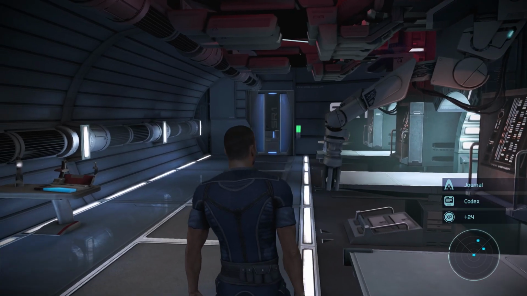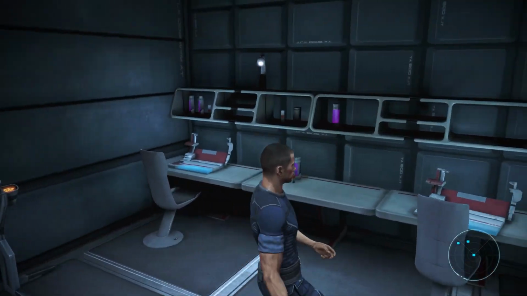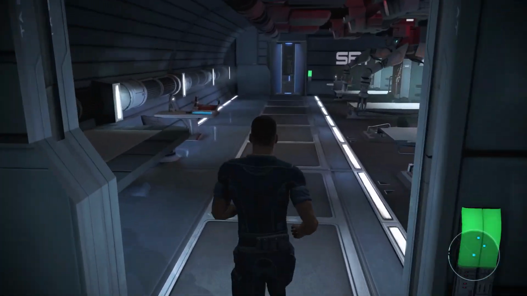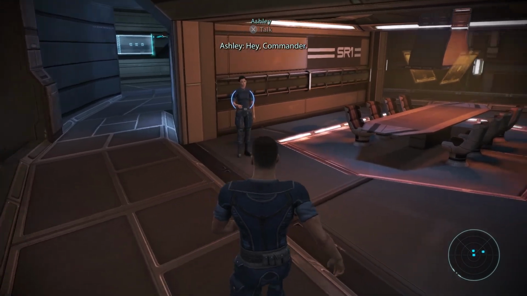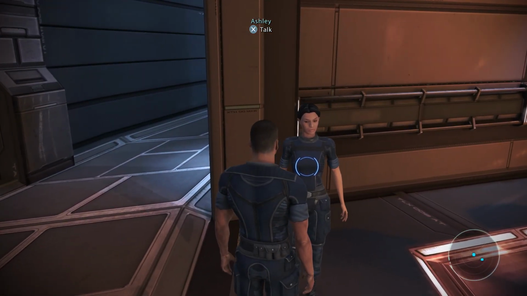Alright, so we have a goal. We weren't attacked by Saren, but we were attacked by Geth, which seemed to be under Saren's control. Unfortunately, he is one of the best Spectres out there. The Council's probably going to believe his story over ours, so we need hard evidence of what he did.